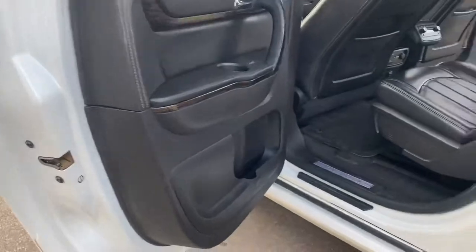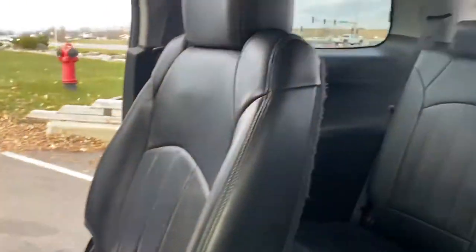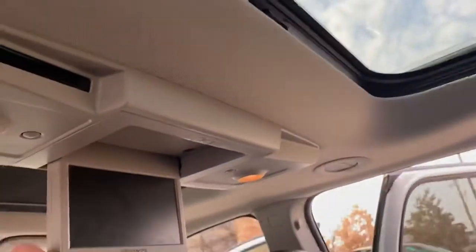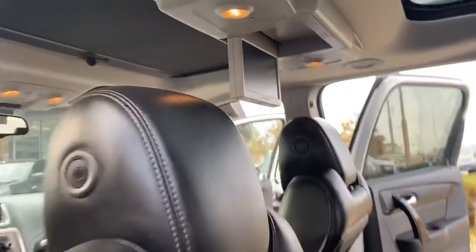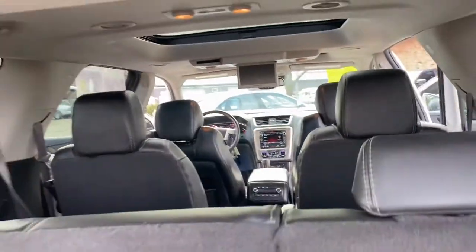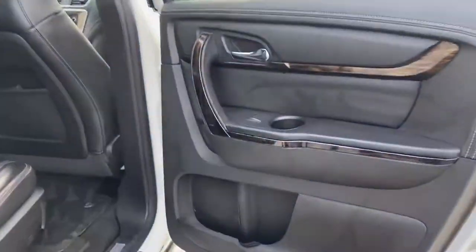Under the doors the rockers are in really nice shape. And this has got the quad seating — that's very desirable to separate the kids — easy access to the third row. And this one's got a sky roof as well, with the factory Panasonic DVD player for the kids, rear heat and air controls. Power liftgate — seats fold flat, giving you generous cargo space when you're not using the third row. You've got some auxiliary switches in the back and there's your power liftgate. Here's the other side of the vehicle.